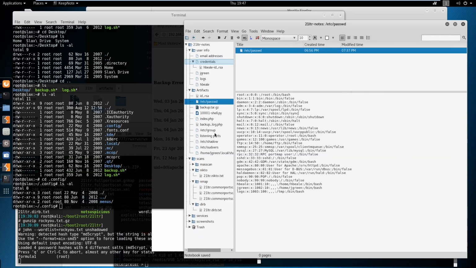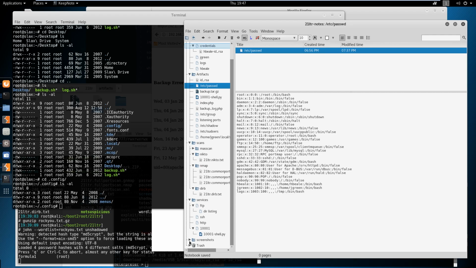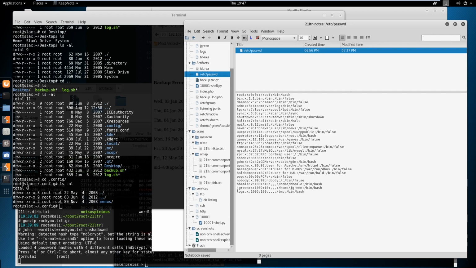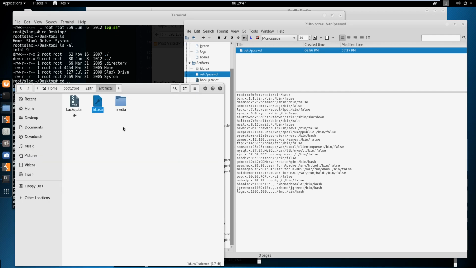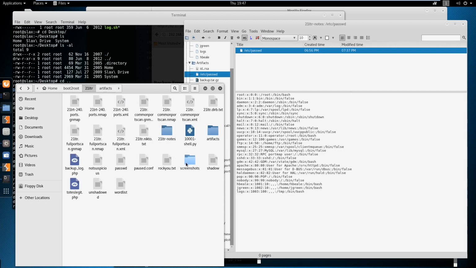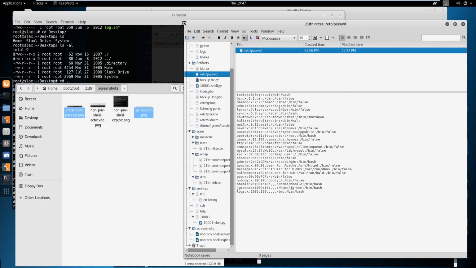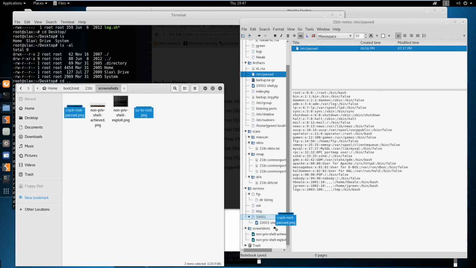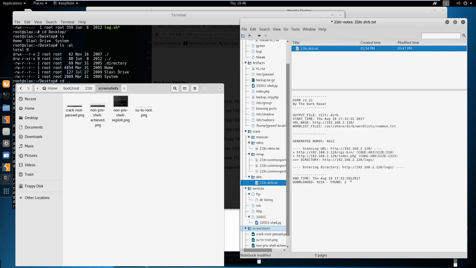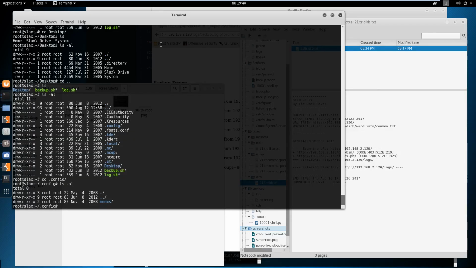Let's just quickly check through our notes, make sure there's no outstanding things that we're confused about. We'll want to add these other screenshots to our notes. So su to root and crack root password. Derby didn't come up with anything else. I guess we can go see if there's anything more in that site.